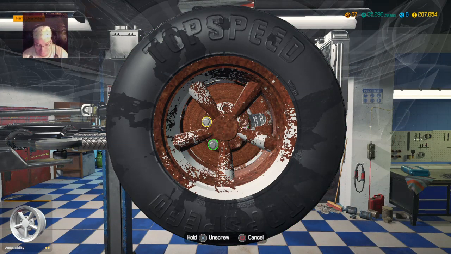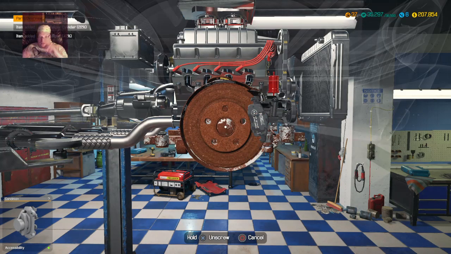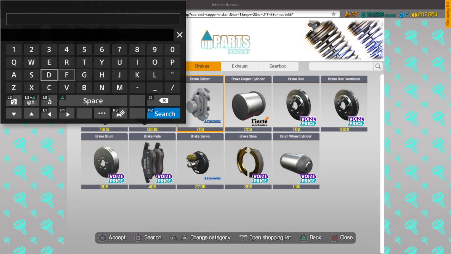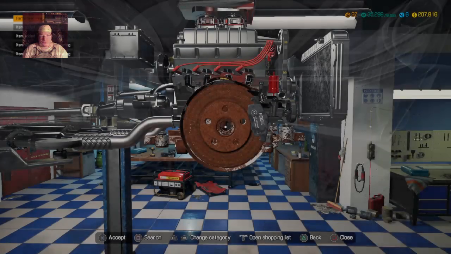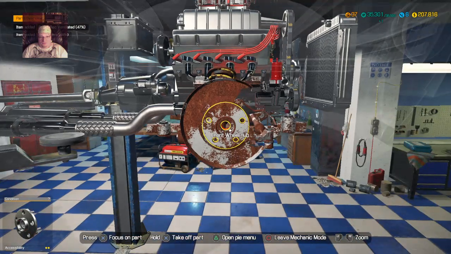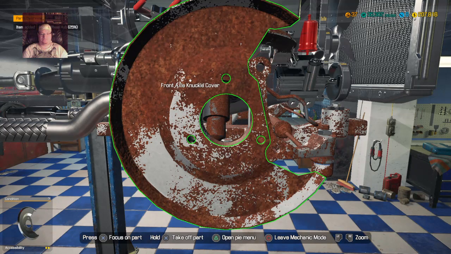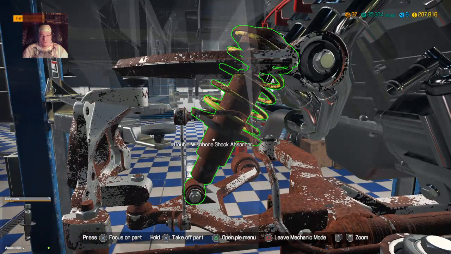Yanking stuff off. Let's get to the yanking. Oh, we're gonna need wheel hubs and caps and bearings, because you can't fix those guys. 2 of those, 2 of the caps. Okay, yank the pads, the ventilated. The bearing, the hub, knuckle cover. Go ahead and yank the shock.